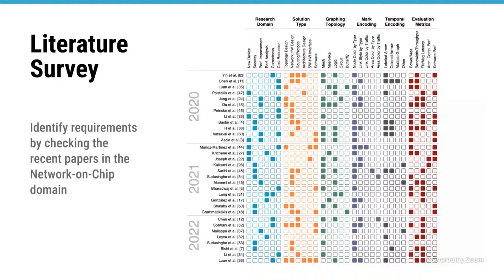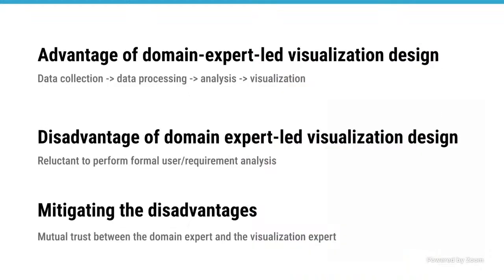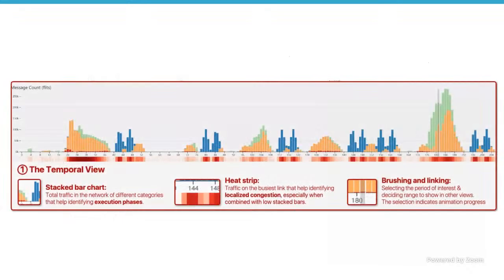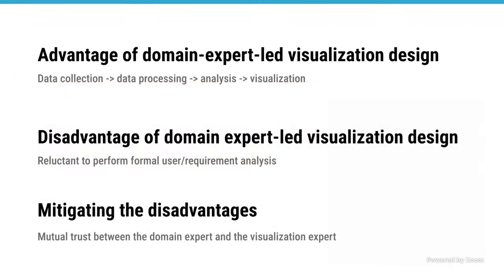Through regular meetings, the visualization expert also refined the team's task understanding, resulting in a key design improvement like adding the heat strip in the temporal view. Though the task elicitation was new to the computer architecture team and met some resistance, their trust in the visualization expert made them open to the interventions, which ultimately ensured a more thorough and effective design. These interventions were both impactful and integrated smoothly in the team's workflow, enhancing the robustness of the visualization tool.